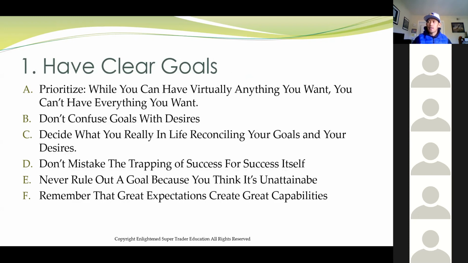And then B says, don't confuse goals with desires. What does it mean? Well, a proper goal is something that you really need to achieve. So there's the difference between needing and a necessity. So he states that desires are things that you want that can prevent you from reaching your goals. Okay, that's a desire.